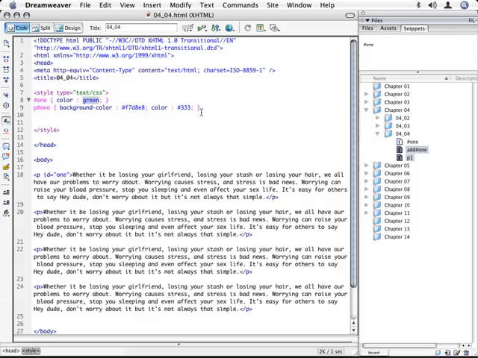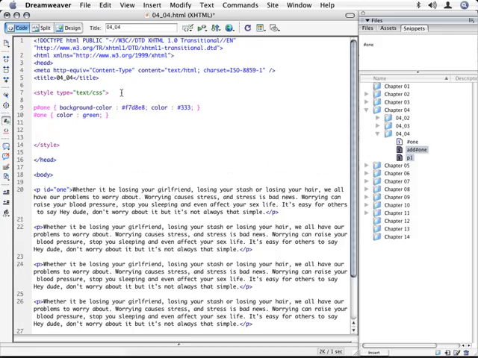Now, you'll say, Molly, wait a second. Okay, so you made this rule more specific. That makes sense that it would trump this, but it is later in the source order, so it should also be applied. Well, if we go ahead and pop this over and above, you'll see why specificity still trumps.